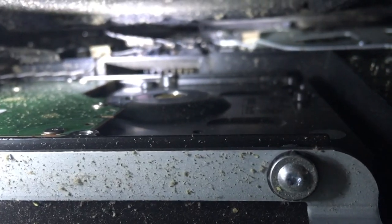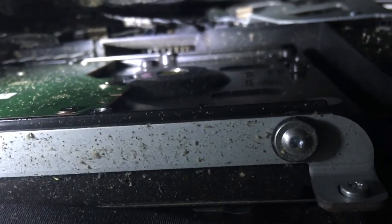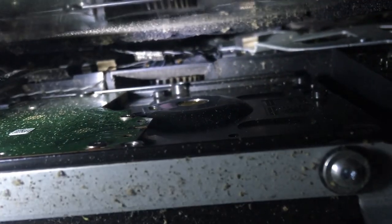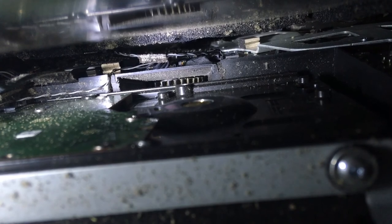I'm really sorry about this dust and grimy crap everywhere. This is how it was before I got it. I'm obviously going to clean it up and make it look nice. But yeah, these all need to come out. That cable down there, I'll try to get it to focus. Right down there, there's a bit of a tab on it.